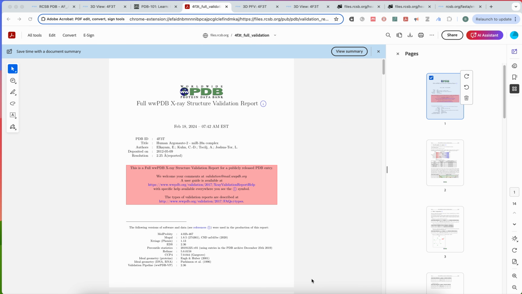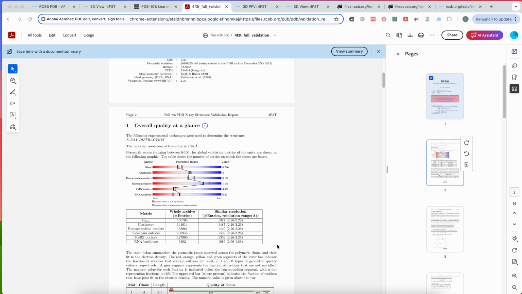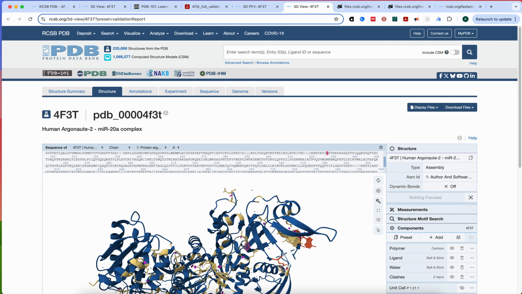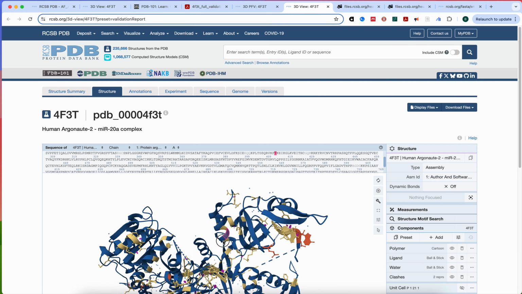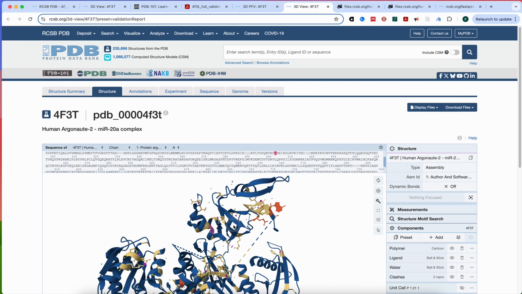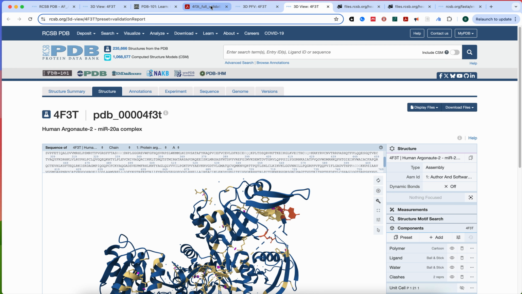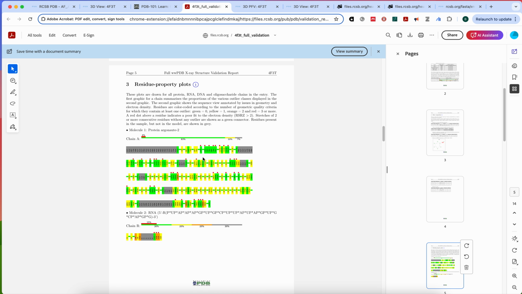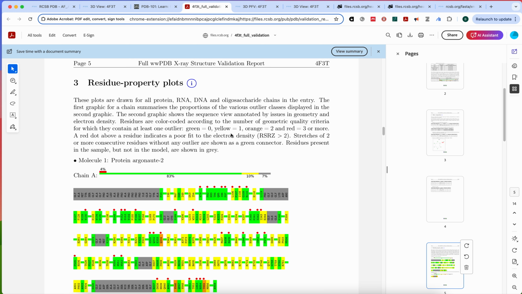And so the way that you can find more information about how trustworthy the data is in a region is in the PDB structure validation report. So remember, you could look at that in 3D form and see which regions might have some issues, or where the data wasn't very strong, as well as go and look at the validation report at the residue level. It codes things in terms of how well the model fits the data.